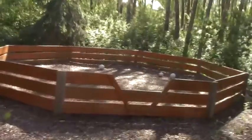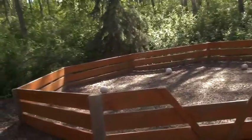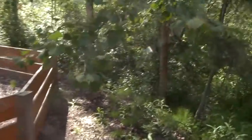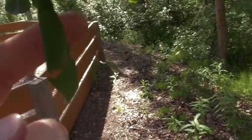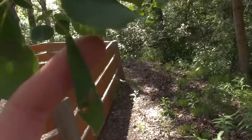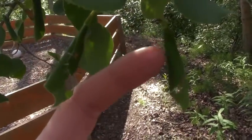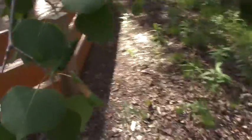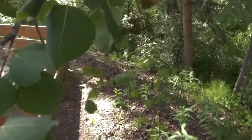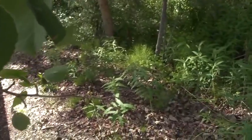Now, weeks ago, I noticed something interesting over by the Gaga Ball pit here, and it was in this tree: we had green leaves that were curled. Now, why do you think a green leaf that isn't dead would be curled? Well, if your first answer was, hey, this is a bug video, maybe it's bugs, good instincts on ya.